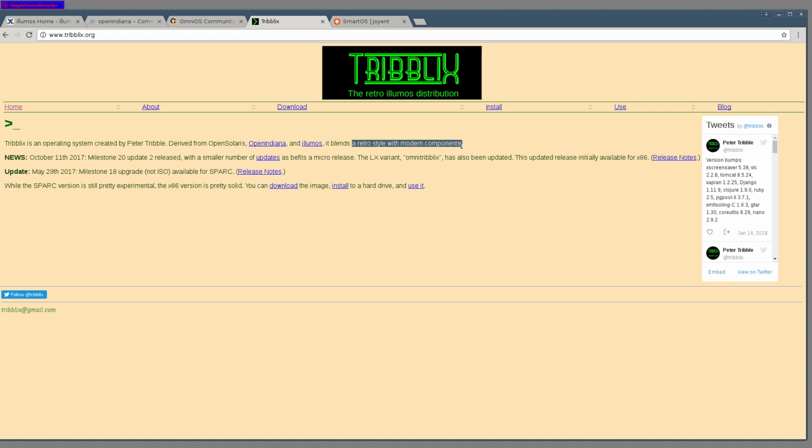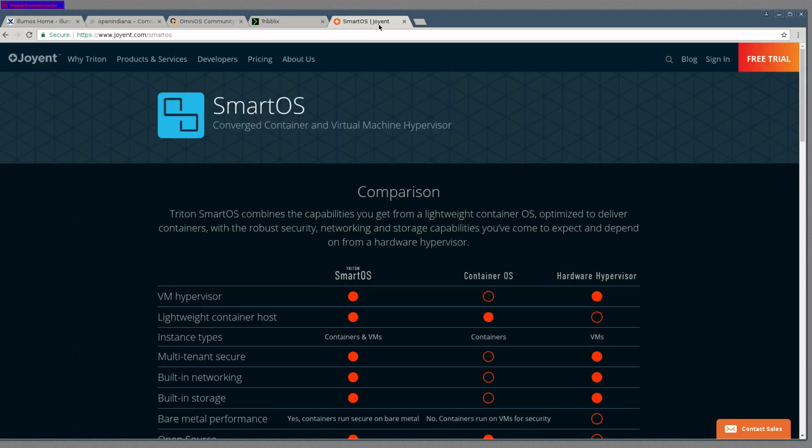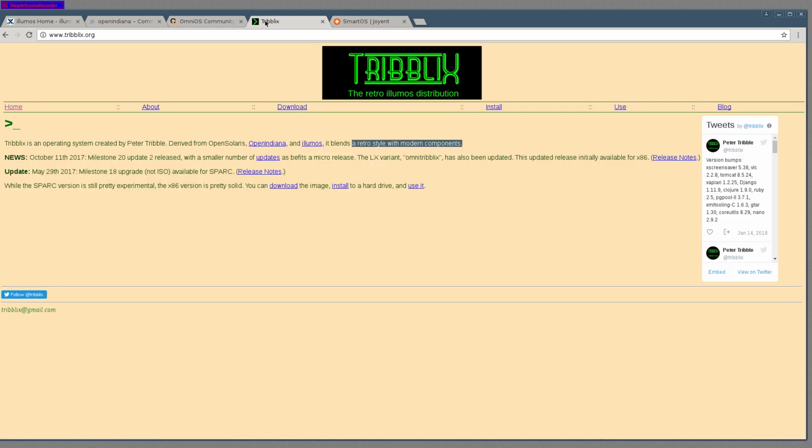So Tribblix is, like I said, my favorite for workstation use, OmniOS if I was running a server. But the one I've really kind of, I don't know, fallen in love with, because it just makes things that used to take a few minutes take a few seconds, is fantastic. One thing for Tribblix, your Linux parallel would be something like Slackware. If you're a Slackware fan, give Tribblix a try.